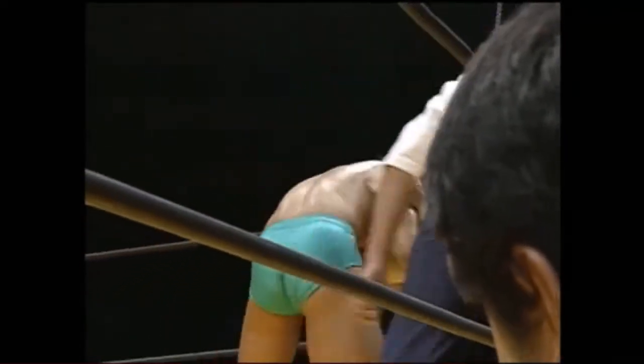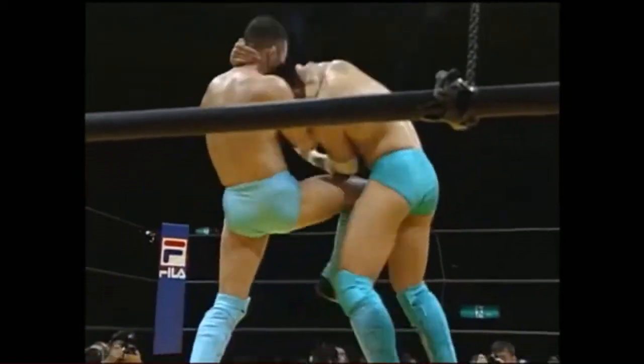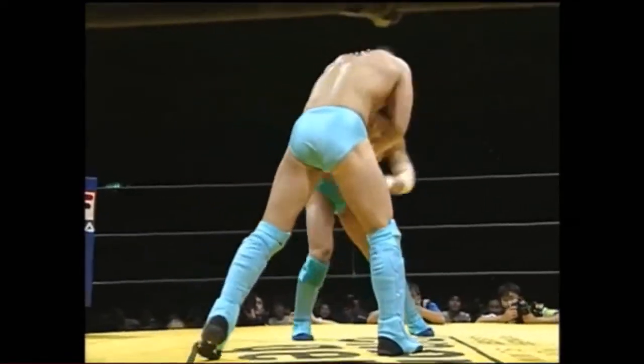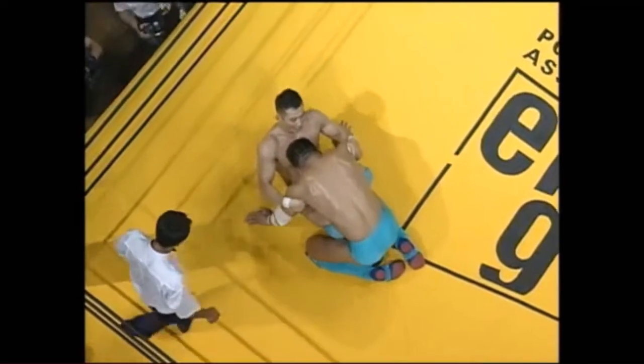Good clinch strikes from Inigaki. He's doing a good job of beating up Yamamiya here. Good low kick as well. Those changes in camera angles had me worried that some footage was missing from the tape. Nice double leg, nicely timed, and a good corner turn there by Inigaki — he's dumped Yamamiya on the ground. Yamamiya's recovered butterfly guard, although Yamamiya's knees were stuck together so he was going to have a bit of trouble keeping butterfly guard.